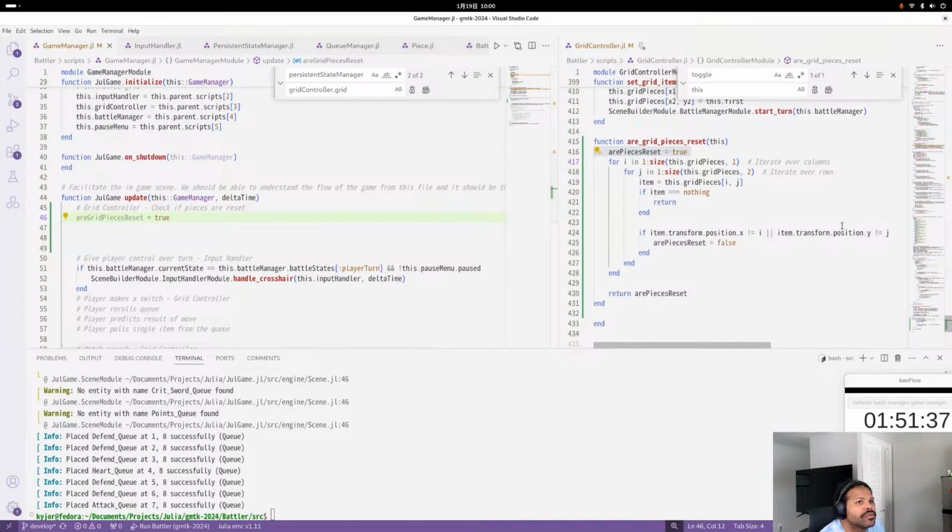Sounds weird after thinking about it like 20 times. Okay, our grid pieces reset. So we'll have to call that function.